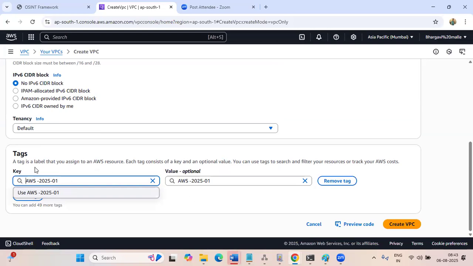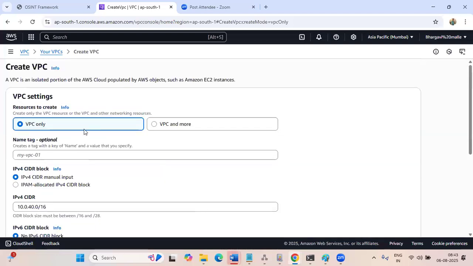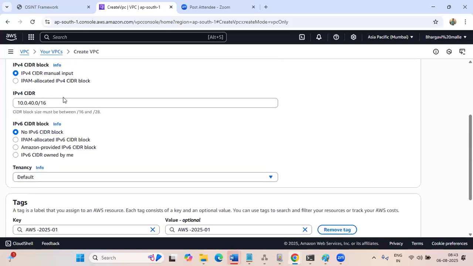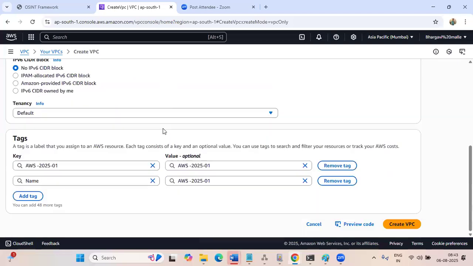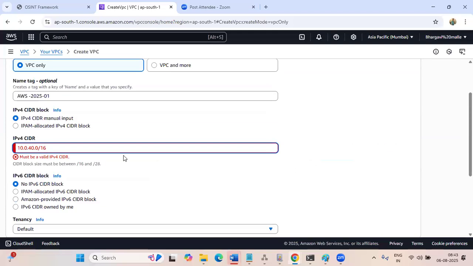If you want, you can add tags as you wish for easy identification. I am creating the tags. You can create the VPC, select the VPC, put the tag name, select the CIDR number in the IP range, and just create the VPC.